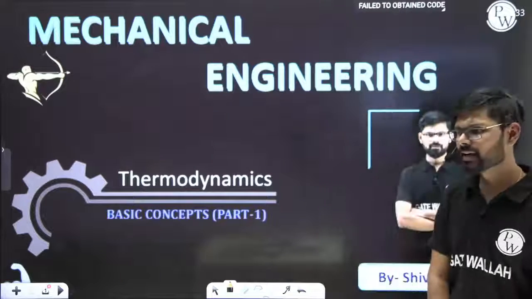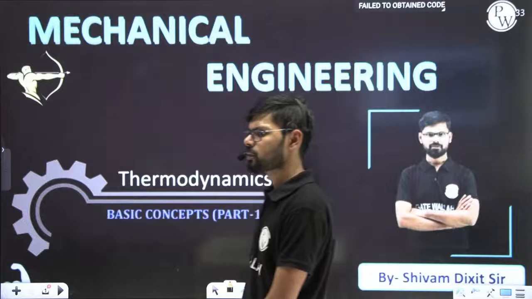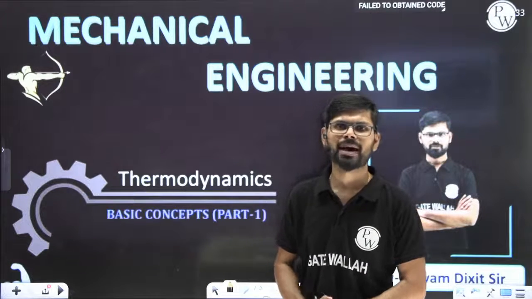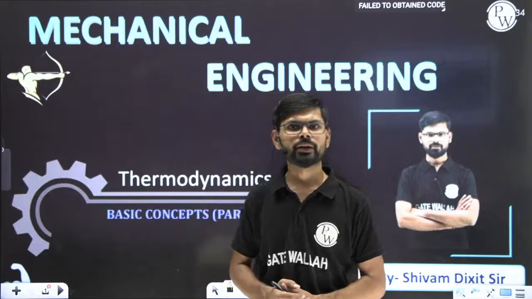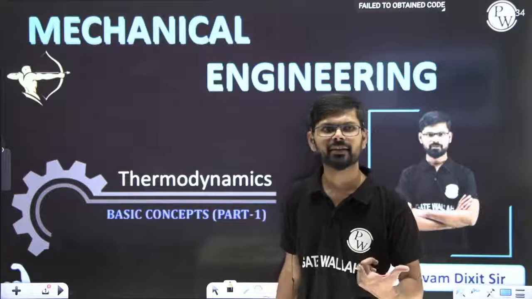So in last class, we discussed what is basically thermodynamics and how to study it. There are two methods to study thermodynamics: one is the microscopic viewpoint and another is the macroscopic viewpoint. To apply the macroscopic viewpoint, there is one criterion, that criterion is the concept of continuum. We already discussed what this concept of continuum is.